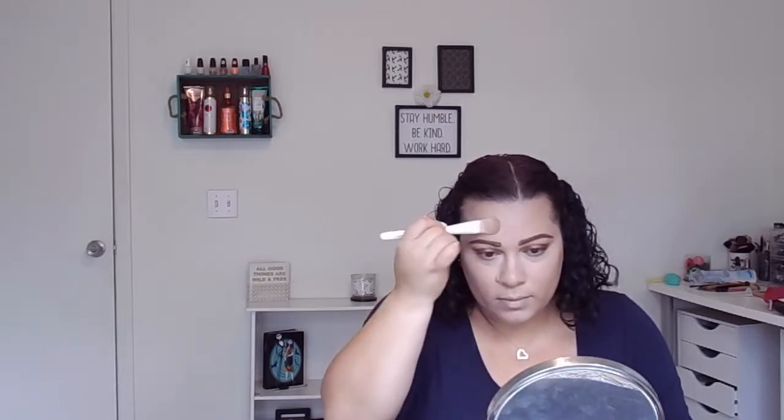I don't know about that Wet n Wild color, guys. The loose powder, I don't think it's going to be. I'll just work with it. So far, I love it. I love it. And I love the Wet n Wild concealer because it never creases.